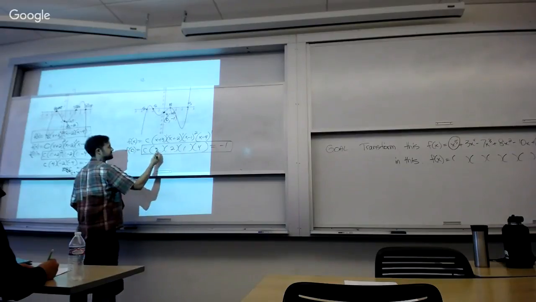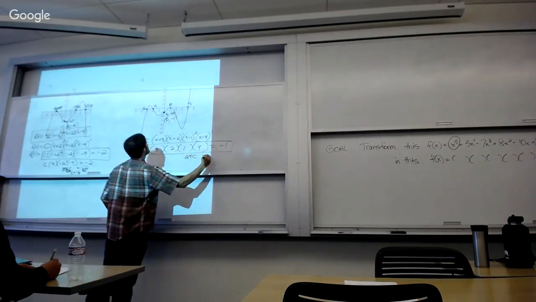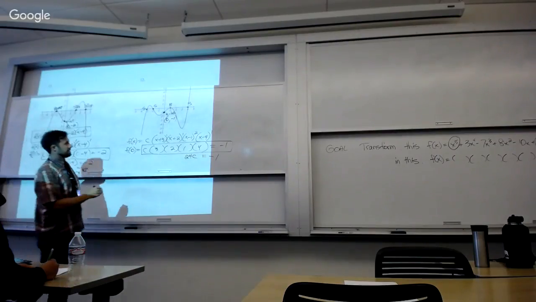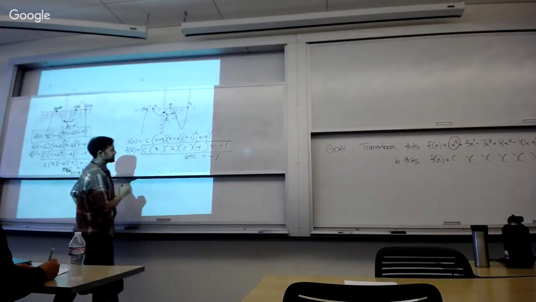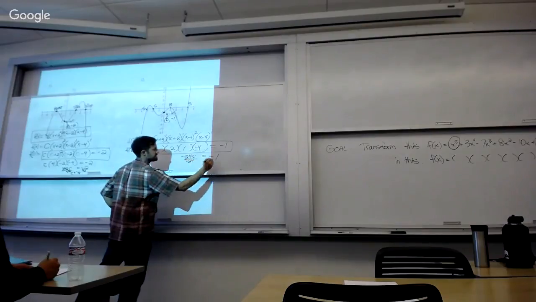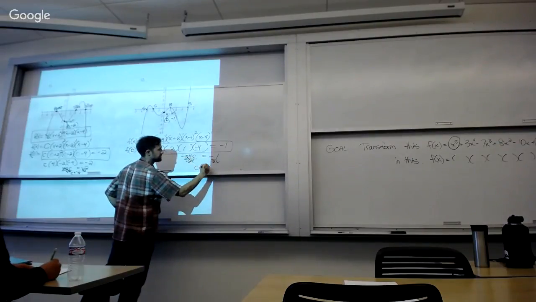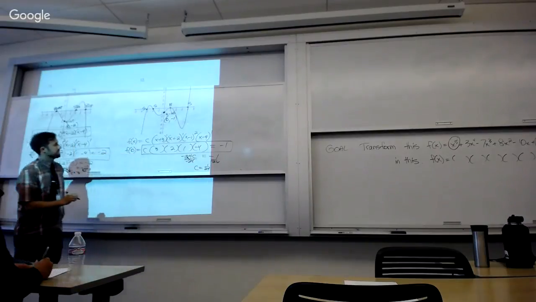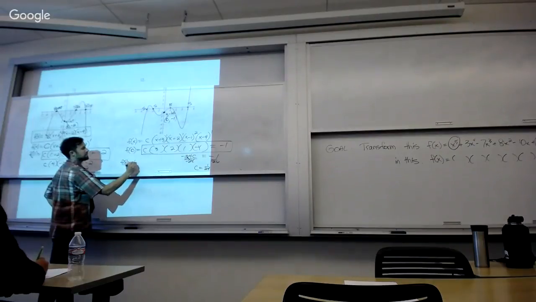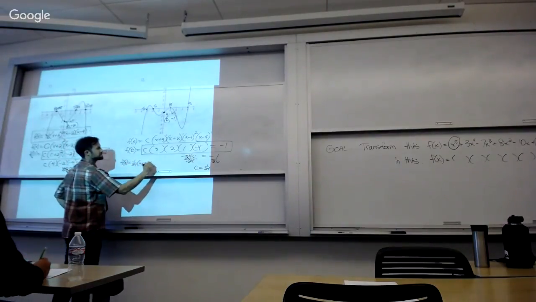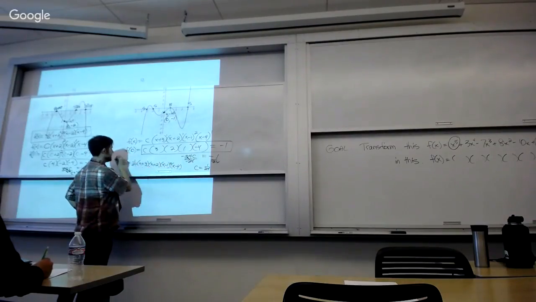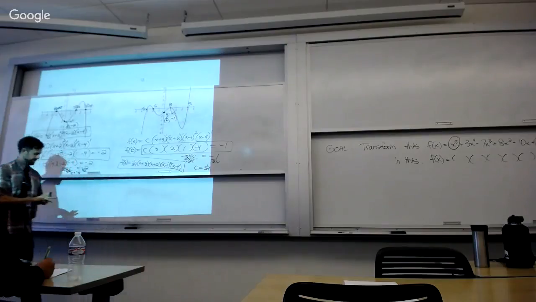So 4 times 2 is 8 times 3 is 24. So that's 24c equals -1. Oops, that was a -4. So therefore, that's a -24. And therefore, c is -1/24. Which tells us our final answer is f of x equals -1/24 times x plus 3 times x plus 2 times x minus 1 squared times x minus 4. And that's your final.